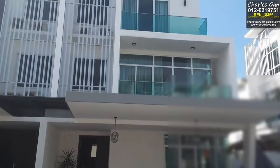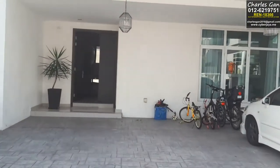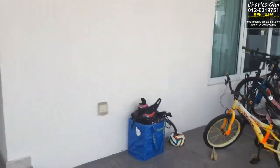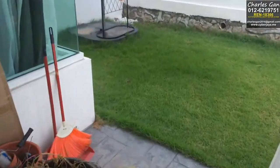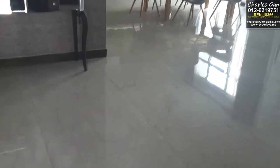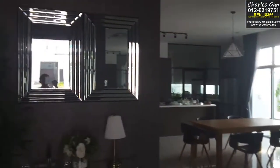And for instance, once we get in, this is a furnished unit, and you can see it is shaded from the evening sun. This is one of the most important selling points. In the garden, the owner has decorated with some carpet. And for all the renovations, not to forget, you need to make a deposit of 10,000 ringgit. That is the security deposit, and once you have completed all the renovations, the amount will be returned to you.